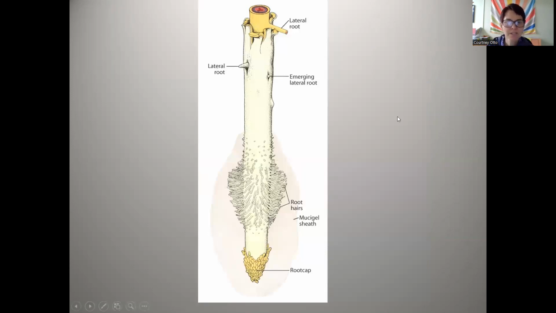Now, here we can see that same external root. As we scan up this root, right, we can see it changing. We eventually see branch roots coming out the side. We eventually see those little root hairs falling off. What we're going to see in lab this week is kind of what that internal anatomy looks like once all those cells of those primary meristems have turned into primary tissues.